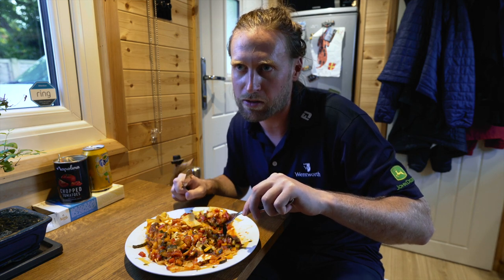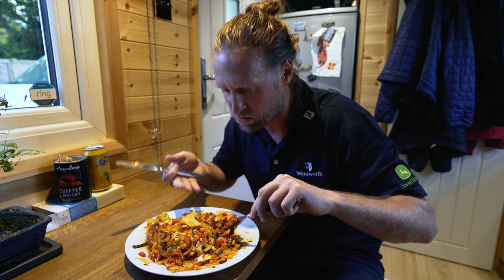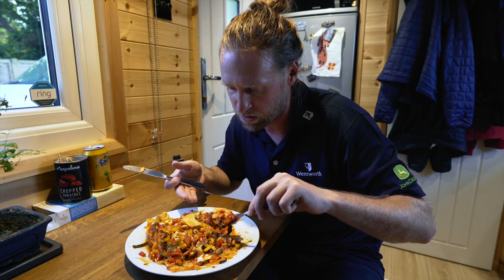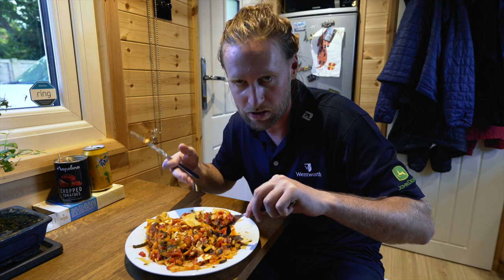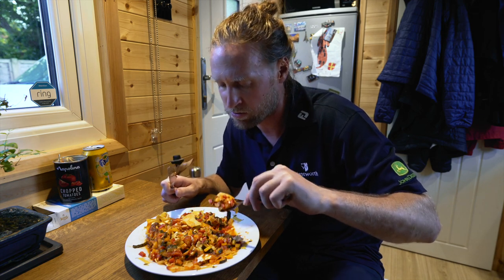Red meat, I suppose. Not like chicken or pork or anything, but just having vegetables, like this is really tasty. And I would rather have this over the meat version, and I think it's probably better for you as well.